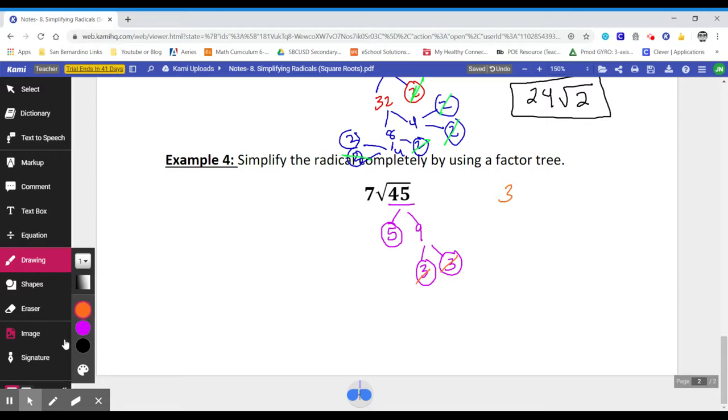The only thing that's left on the inside is the 5, so I'm going to leave it as the square root of 5. Okay, now I would be done, but like I said in the beginning of the problem, there is a 7 on the outside, so it's still there. Whatever's left over at the end, we basically just have to multiply together. So my final answer is actually 7 times 3 radical 5, so it's actually 21 radical 5.